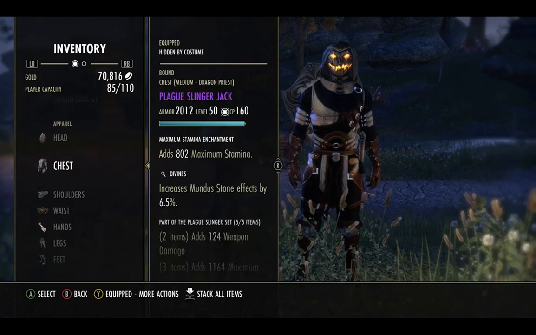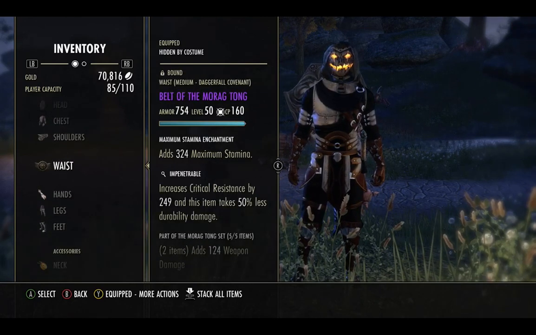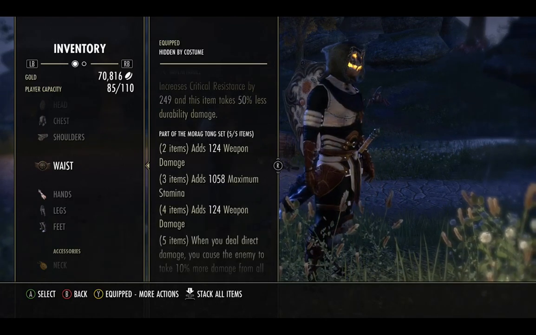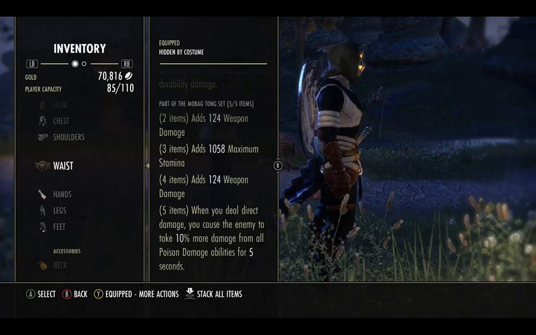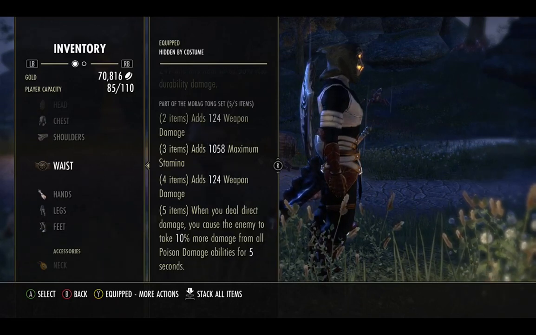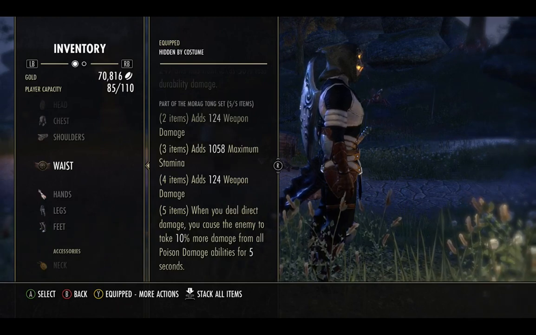So I have 2 Tremor Scale on, and then 5 Morag Tong. The reason we're running Morag Tong is because it's poison damage. When you deal direct damage, you cause the enemy to take 10% more damage from all poison damage abilities for 5 seconds. So this will buff our Plague Slinger as well.